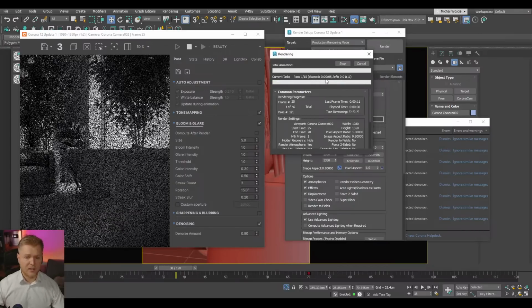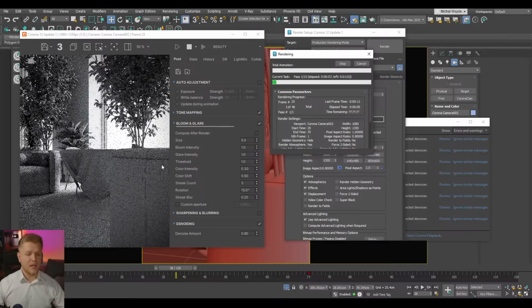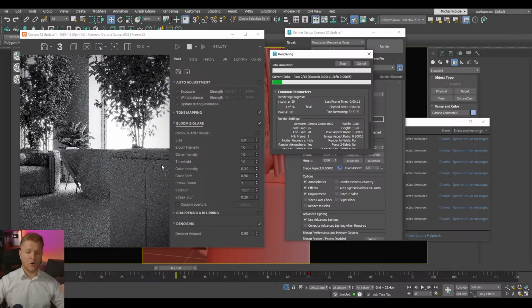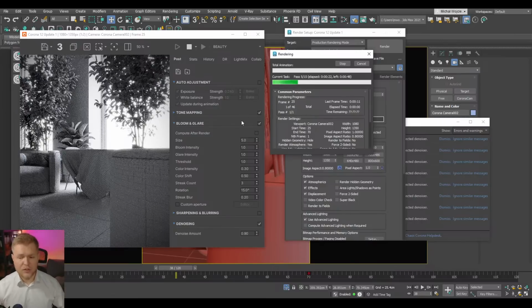Computing GI is not here, so I'm instantly jumping into the calculation. All the lights are already pre-calculated, and thanks to that, the grid of the lighting is, let's say, based in the scene. I can start rendering instantly, and I don't need to fall behind.